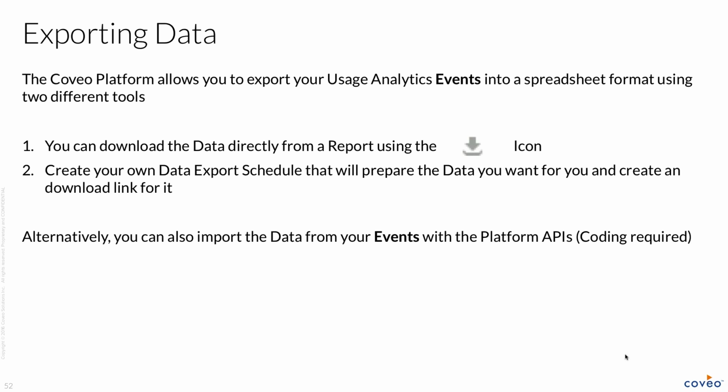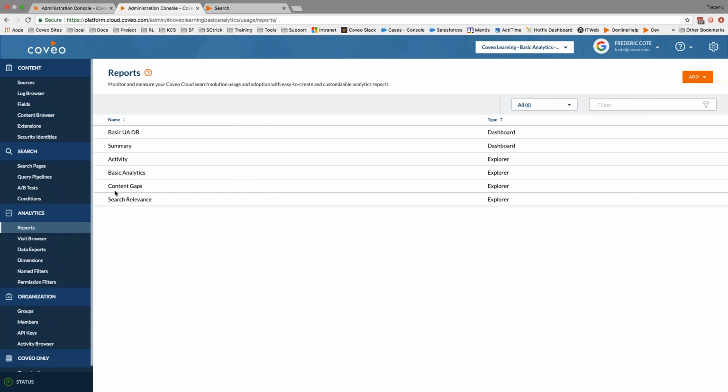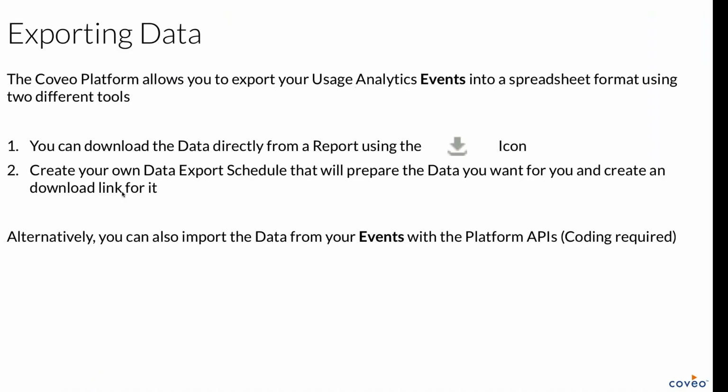Oh, question from Rob. Can you export aggregated group data from the API? Rob, from the top of my head, I'm not sure. So I'm going to ask our API team, and I will come back to you with the answer tomorrow. Sorry, I don't have the answer to that one. But yes, you can group data. Let me show you how it works, and know that everything I'm showing you right now, you can do with an API.